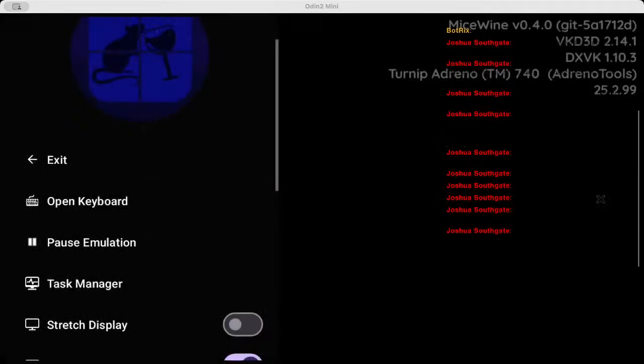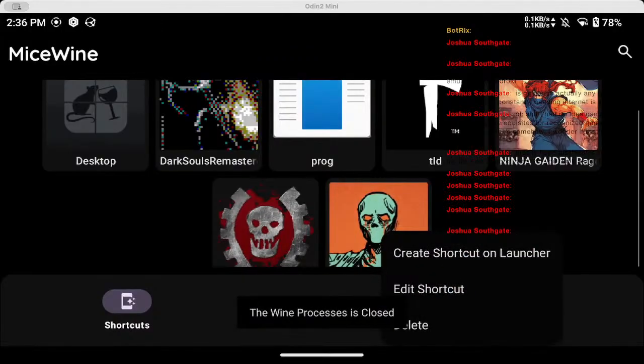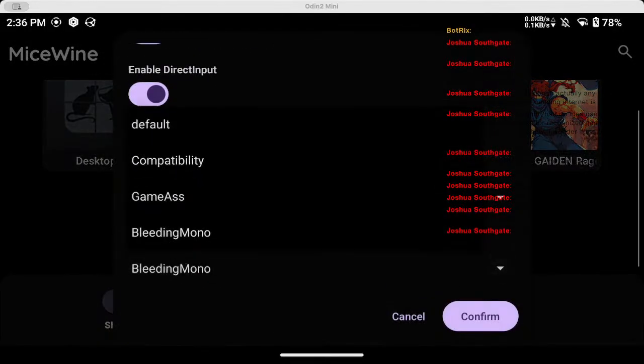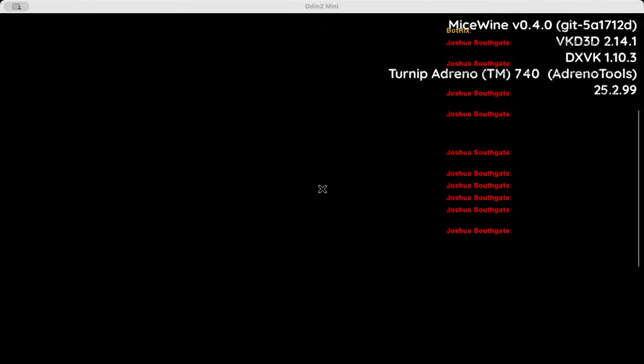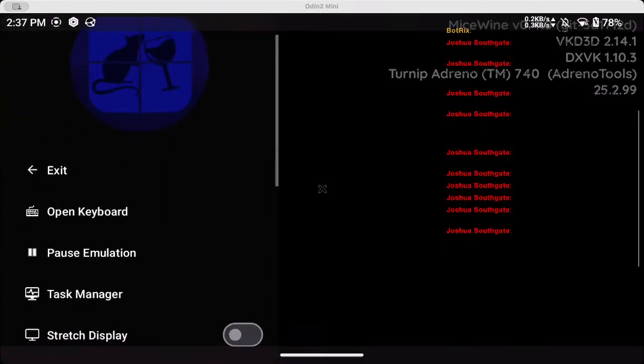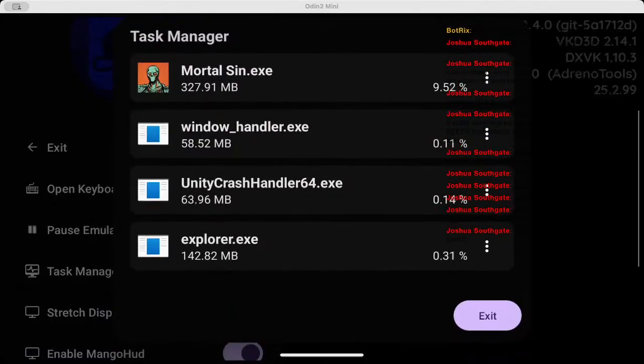All right, let's try a different preset. Just go with the default one and see if we can get it to at least load. Nope, still nothing.